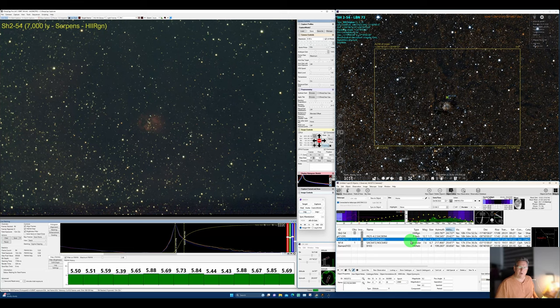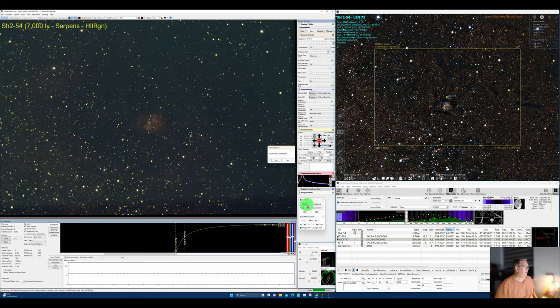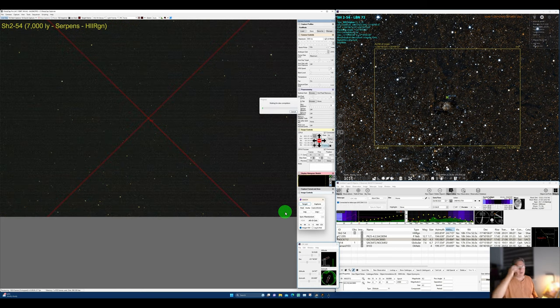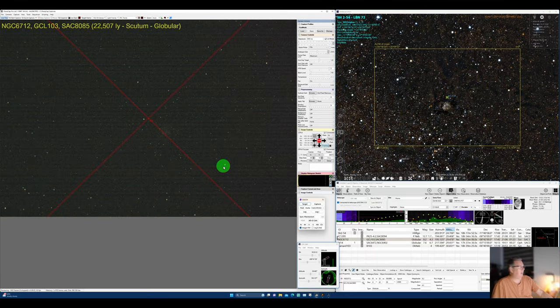Now, this might be two objects in the same view. So this is NGC 6712, which is a globular cluster, and IC 1295, which is a planetary nebula. So let's go and see if we can. Ooh, getting attacked by a fly. Let's target that. Telescope's 9 degrees. Oh, just 9 degrees. So, as I said, we're using the latest beta of SharpCap. Slewing, I think, completed. It's nearly done. Oh, there's the globular cluster there.